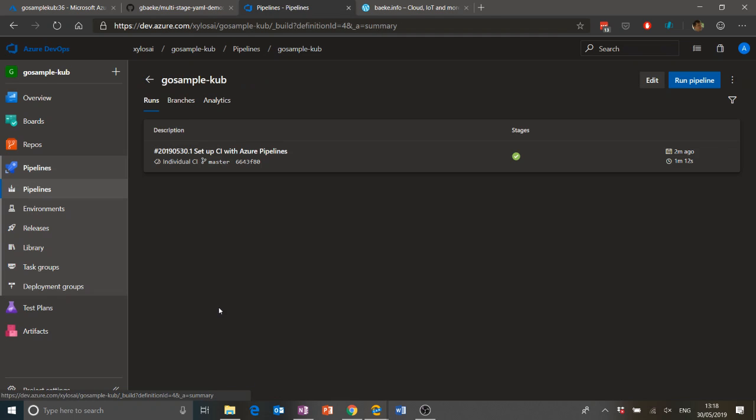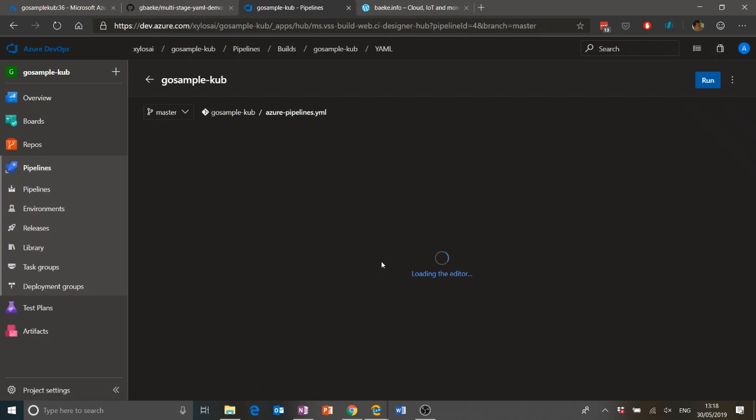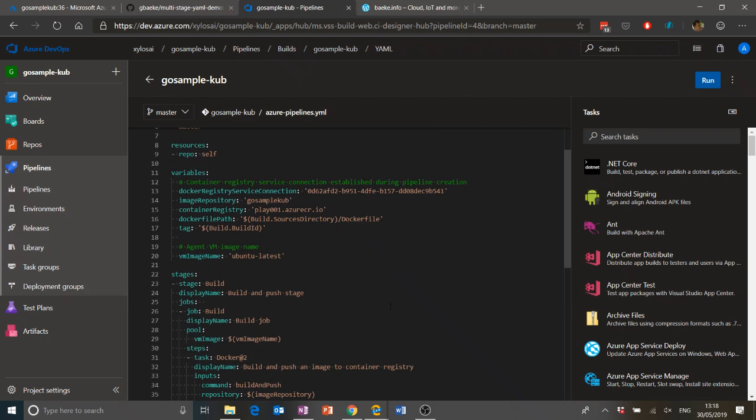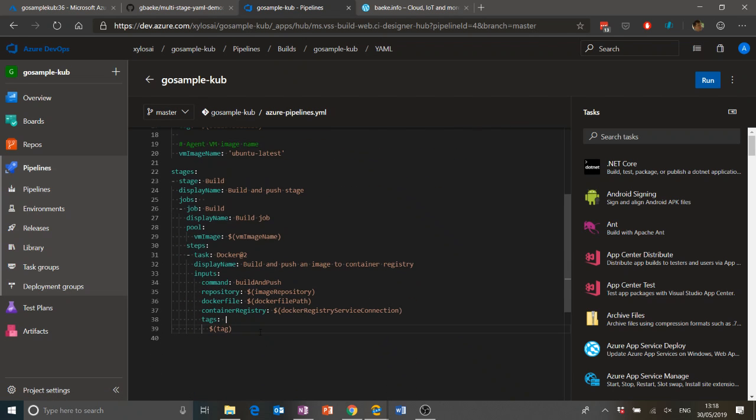Now, of course, I'd like to modify this a bit, and I would like to actually edit the pipeline so we can also deploy to Kubernetes. And what we want to do here as well is to also use an environment. So in this case, we'd like to have a separate stage, so a second stage to release the application. And again, we simplify it here, so a simple build and release. In production scenarios, you will probably find other steps there as well, potentially.